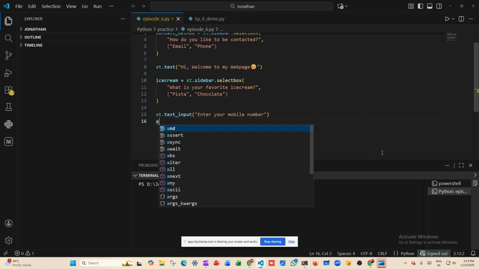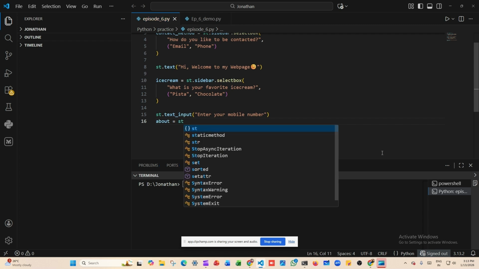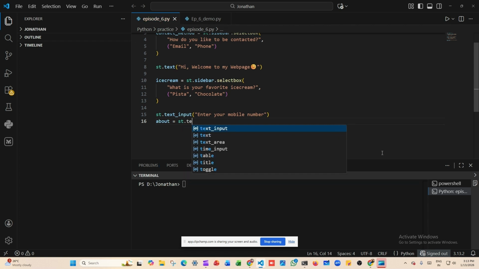So I'm going to give about equals, as about is a variable, st dot text area. Text area is a place where you can type big paragraphs and lots of things.